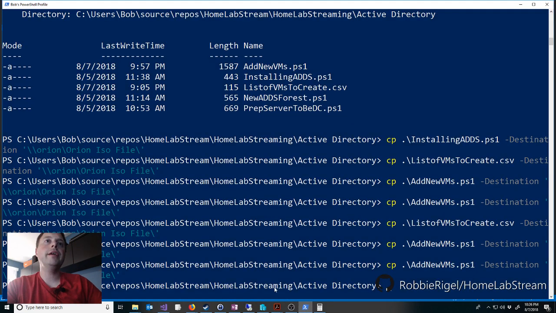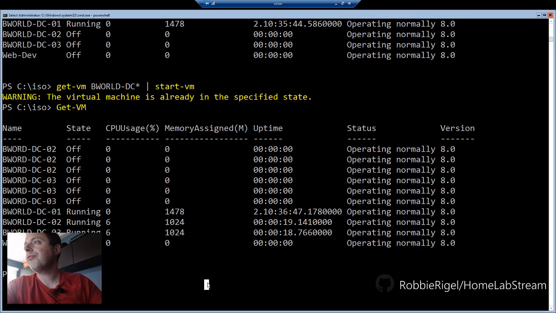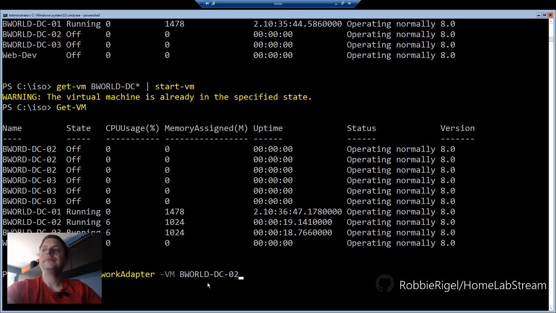One thing I want to check before I sign off on the stream: it doesn't look like anyone has any questions, but while we wait for that to propagate through the internet, we're going to do Get-VMNetworkAdapter -VMName BWORLD-DC-02.